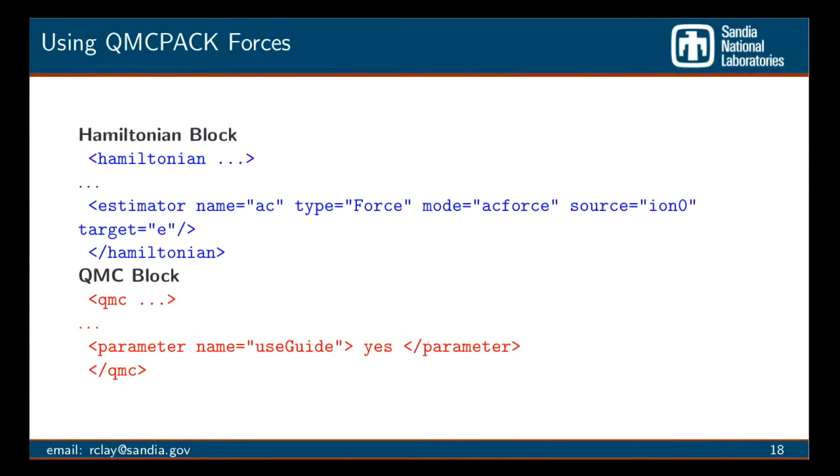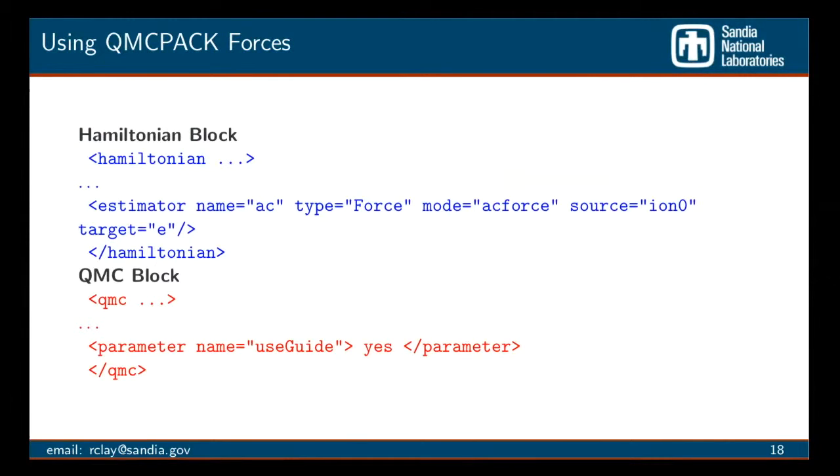Using these forces, there are not very many free parameters that you'll have access to as a user. Basically, when everything's online, you just need to go in and add a term like this. I believe that in the main code right now, you can actually access a lot of this functionality. It might crash. It's a research code, so like I said, talk to me afterwards if you're interested. But you just need to tell it that I want to compute a force. I want to use this particular type of force estimator. This is short for Asaraf-Caffarel force, and then it should just go to the races.